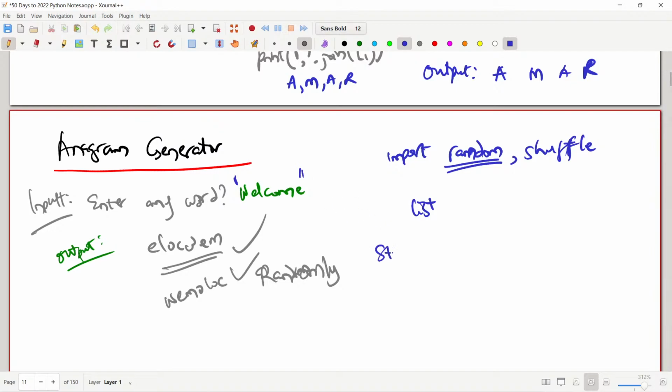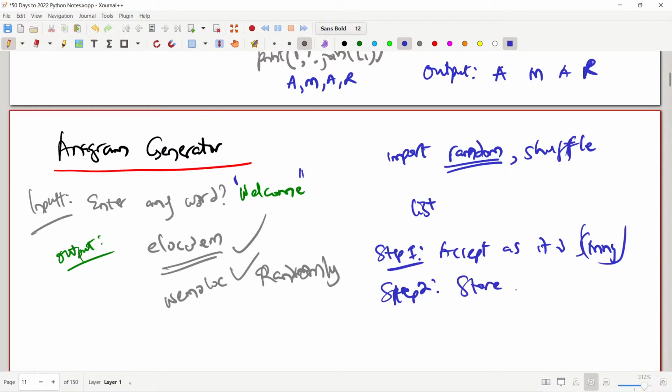So step 1, accept as a string, as it is. Step 2, store it in a list, as it is. Fine. Now, since we have it in a list, we can actually join the letters.